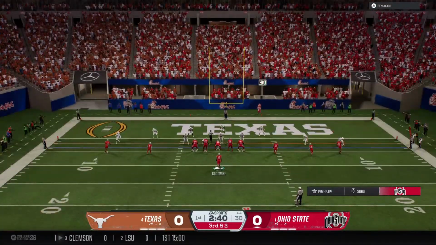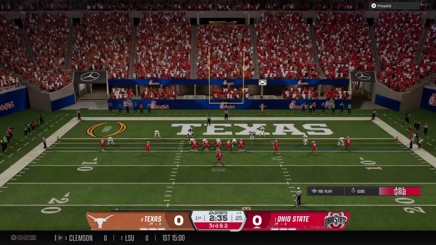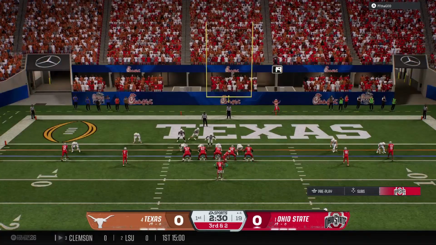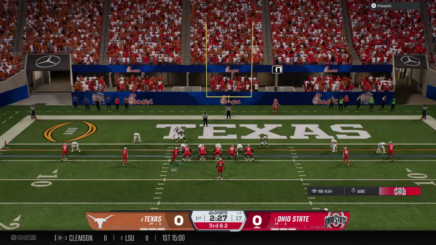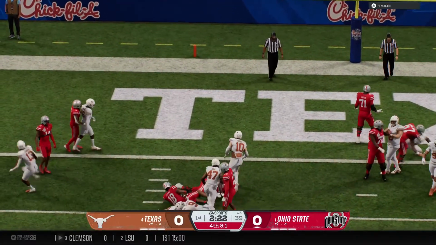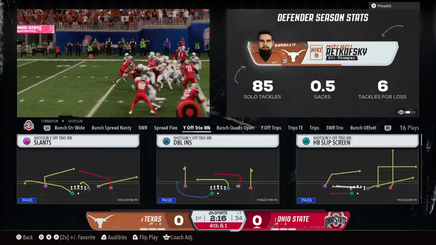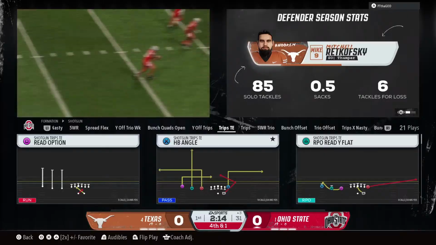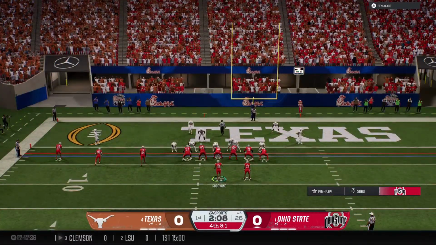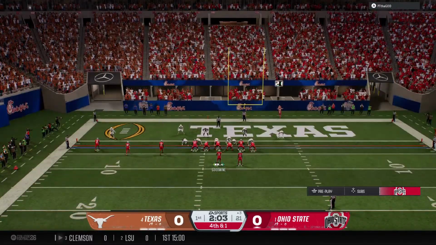So here we go, 3rd down. Defense needs a stop here, trying to force a field goal attempt. And the wideout goes in motion. That's a designed quarterback keeper. It's a good effort on the run, but the defense stops him just short of the marker. 4th down now. Well, anytime you use your quarterback as a runner, the goal is obviously to hit some big plays. You've got to be careful of letting your quarterback take too many big hits. Not only can he get tired, he can also start to fumble the football.